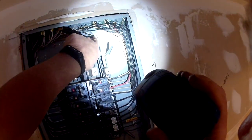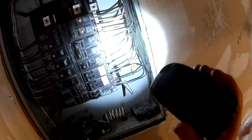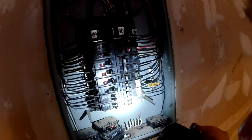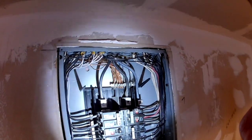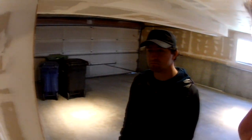This guy up here is aluminum as well, you see that. But heavier gauge aluminum is allowed. But if you wanted to put anything more in here, you'd have to swap out one of these kind of breakers for one of these that has 2. Okay. And you've got 100 amps on the exterior, but if you're only adding a few outlets here, you should be fine.